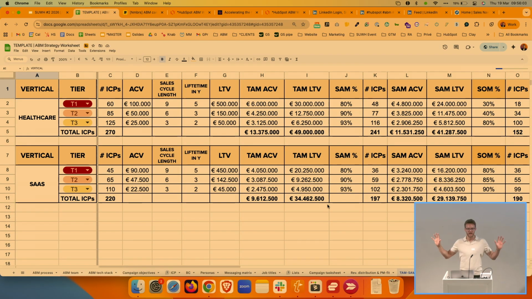This worksheet will be shared. You can even do an analysis on where we expect the most revenue to come in at the end, because a market might be very saturated with a certain tier or industry and others might not be. So study this in your own time and use it if you want. Any other questions, guys? Nothing so far. One in the back, yes.